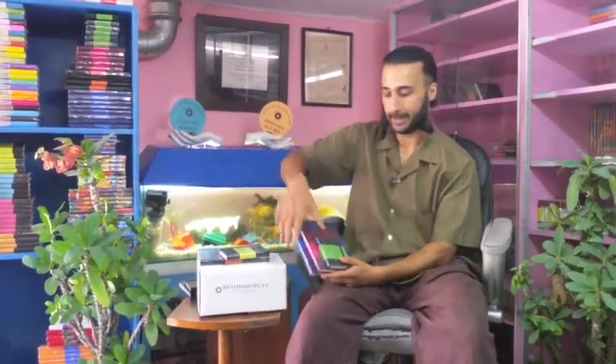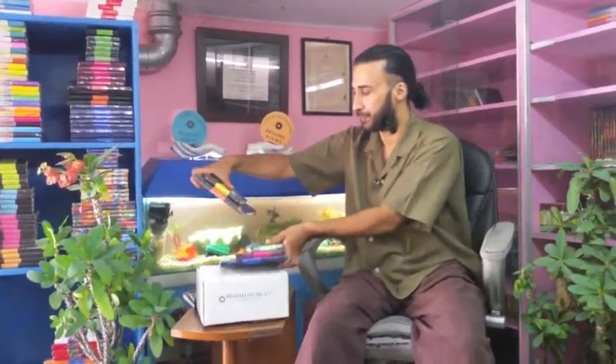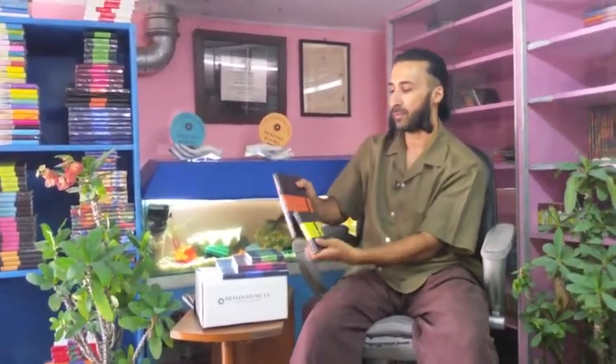You may ask why do we have square notebooks? Because they are fun. Square notebooks are really fun to work with and Brahma is probably the only maker of square notebooks in the world — there may be others but I haven't heard of them personally. I made them because I like working in this square format and I hope you will enjoy it too. Other than that we do have our standard 5 by 3 and 5 by 8 sizes.